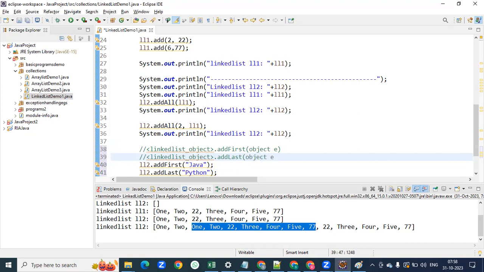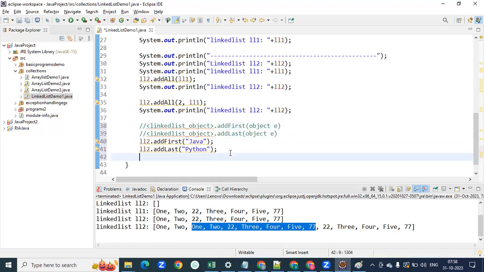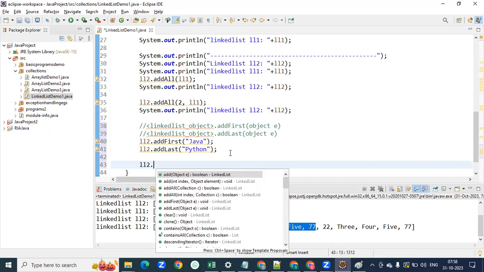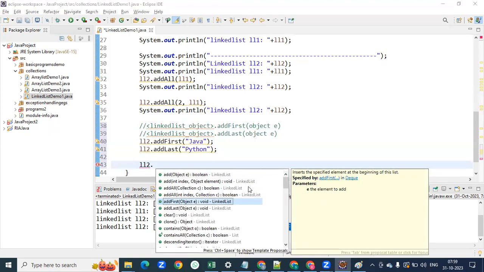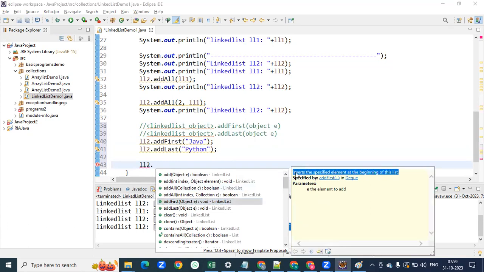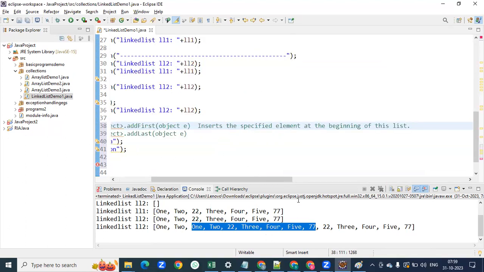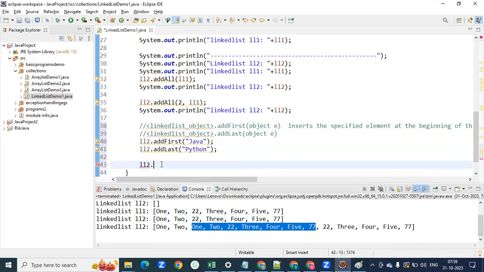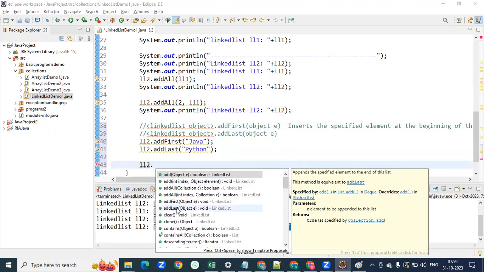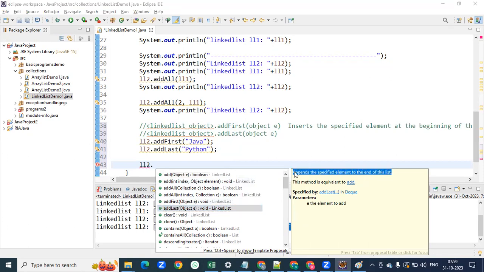Mostly we'll get inbuilt methods also like that only. If we use addFirst, what is going to happen? ll2.addFirst is useful for inserting the specified element at the beginning of the list. It inserts the specified element at the beginning of the list. addLast appends the specified element at the end of the list.